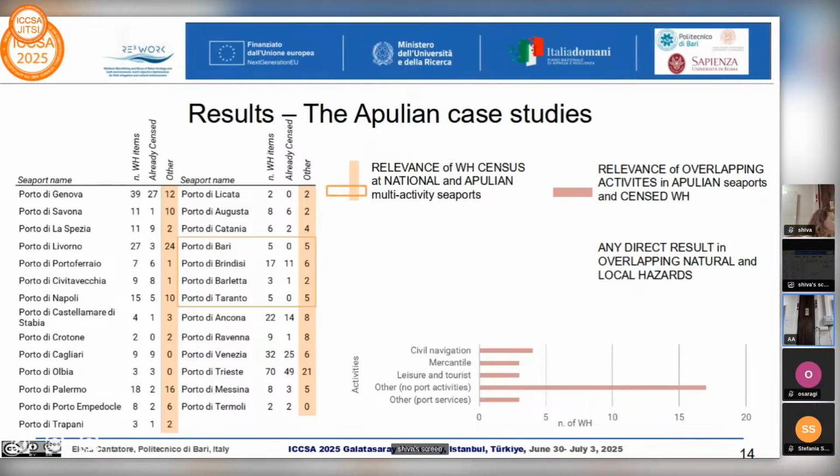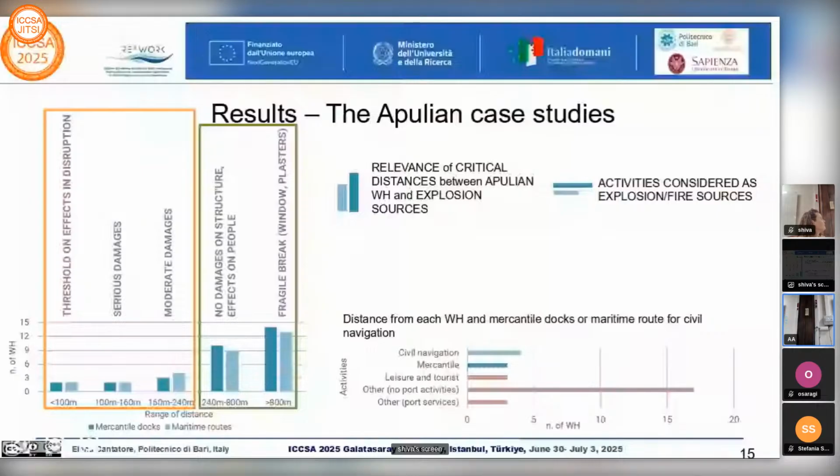However, when we decide to apply the evaluation of the effect of an explosion determined by the explosion of a ship during a collision, the result is that most of the cases are located far from the explosion sources, with the main effect on people in terms of distance, while one-third of these water-built heritage are located in the nearest part, near the explosion area, suffering some disruption effect.